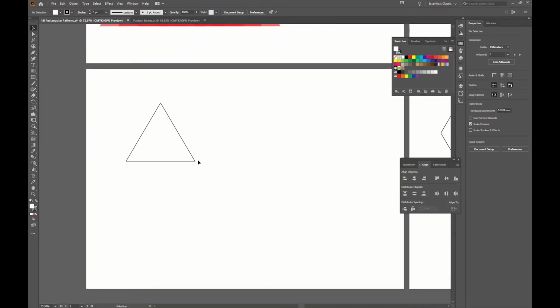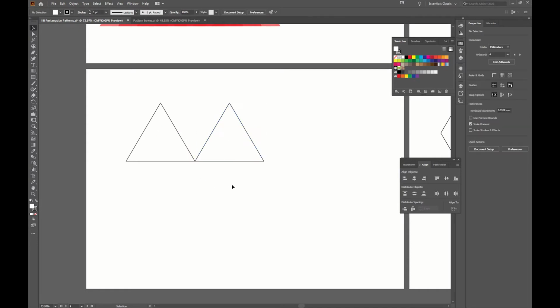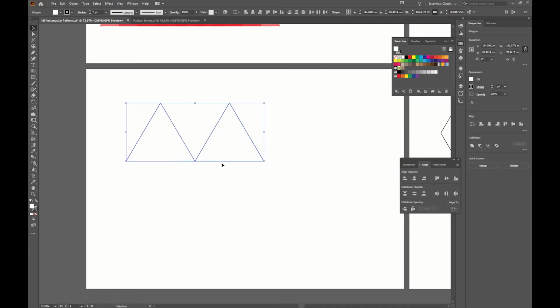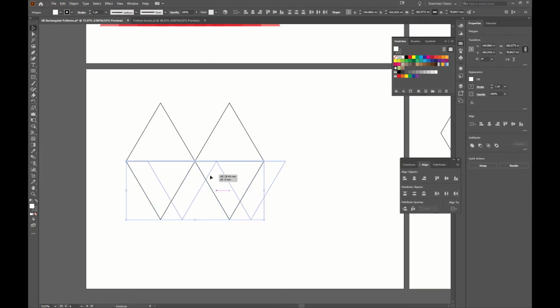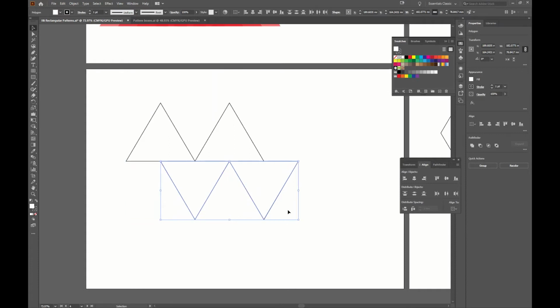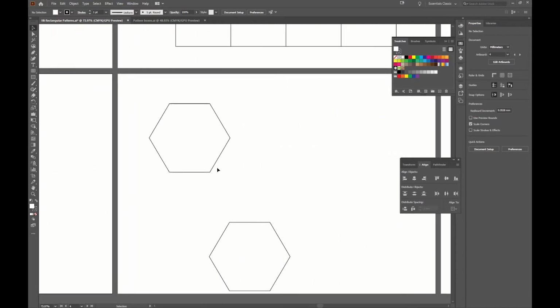Other shapes that you can make these kinds of patterns with, triangles are very good, so I can move this from corner to corner, and likewise I can copy that and either reflect it, so I could have it going this direction, or using the transform and flip it vertically, so I could have it that way to make kind of diamond-like shapes, or moving that exactly in between these, and then having zigzags and other kinds of stagger steps to these. Other shapes that work well for these would be hexagons.